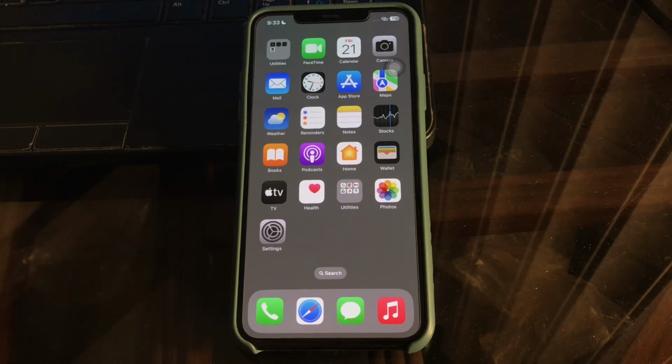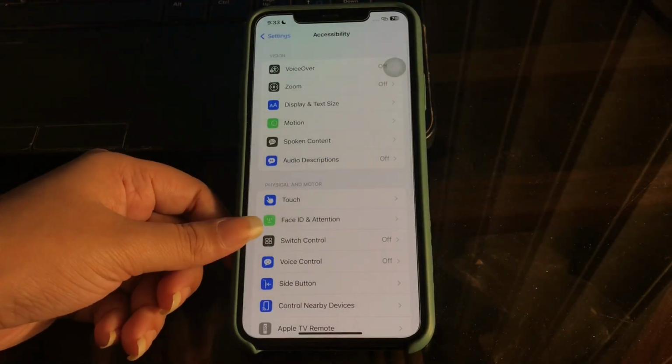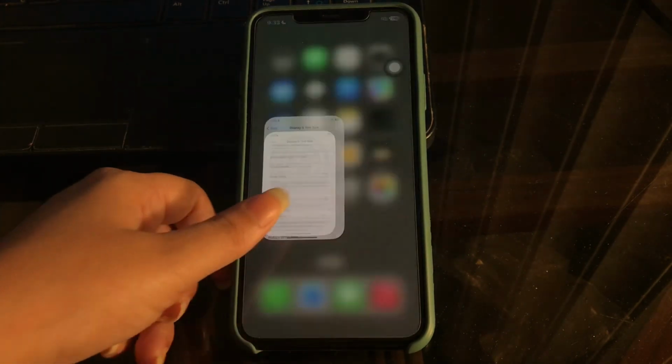And the next step, you should go for disabling the auto brightness feature. Auto brightness is an option available on the iPhone that adjusts the screen brightness level depending on the surroundings. For example, if you are inside the house in a dark room, it reduces the brightness so the users can be comfortable viewing the screen. So try turning off the auto brightness feature on your iPhone. For this, go to Settings, scroll down and then tap on Accessibility, and then tap on Display and Text Size. Scroll down to the bottom and then turn off the auto brightness feature and you are done.